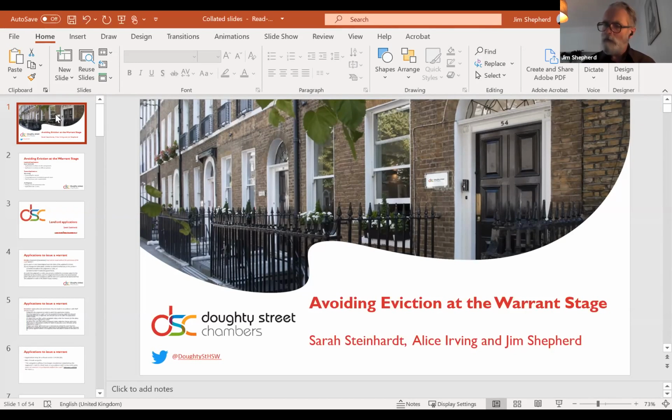In relation to the oppression question that Paul sent, about whether there were other cases of mortgage where people have been evicted by the mortgagee: there's no restriction on oppression arguments to a straightforward landlord and tenant relationship. It's oppression in the execution of the warrant, and if it's the mortgage company that has applied for the warrant, then they can be the defendant in much the same way. So you can certainly run mortgage cases in relation to oppression.